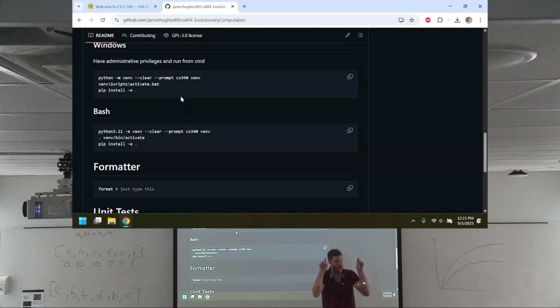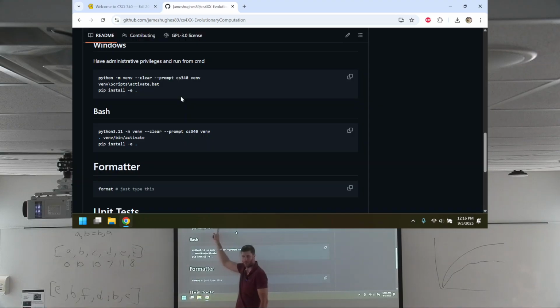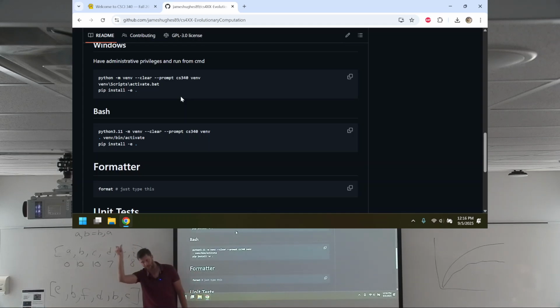It's going to make an isolated little version of Python that's going to be happy. If you run that, this creates the environment, this activates it, this says run the install script. I've got an install script that will download all of the dependencies you need for this course, so you don't need to go hunting for yourself. Isn't that nice? So you do the README. I show you here's how you would do it in Windows, and here's how you would do it in Bash.